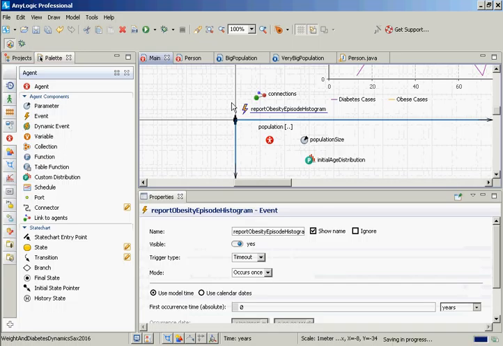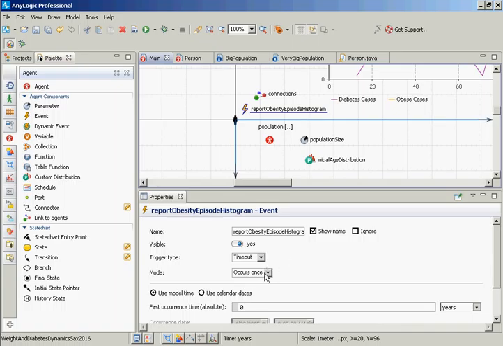Great. So this event is going to go off. You notice that with this event, we can choose how frequently to go. Events are extremely useful for periodically doing things, or doing things only when the model finishes or when it starts. They can be used to trigger actions that occur at a certain time or under a certain condition. In this case, it's going to be a timeout transition that occurs cyclically.